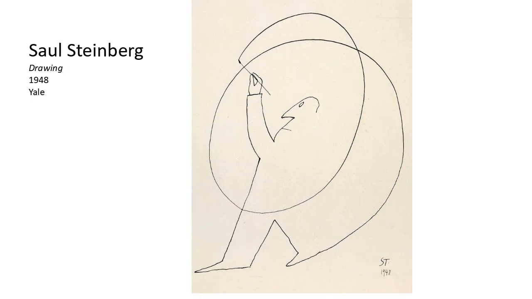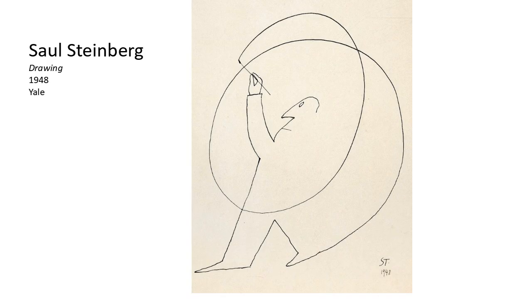The line itself might seem at first to be something simple, but it can also be complex and paradoxical. An example of this is this wonderful, simple yet paradoxical drawing by the American artist Saul Steinberg. It shows a man drawing some grand lines with a single line, but at the same time, the line that the man is drawing is also the line with which the man himself is drawn. So in the end, you're not quite sure whether the man is drawing the line or the line is drawing the man. Well, that's a paradox that perhaps I don't want to go into in more detail at the moment, but we'll come to similar ideas later on in the talk.